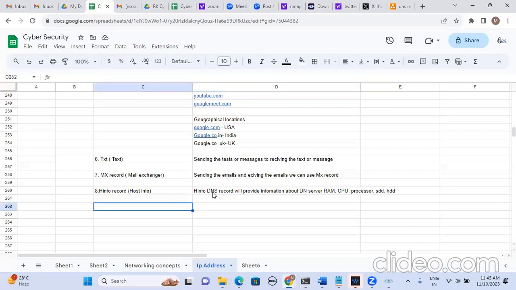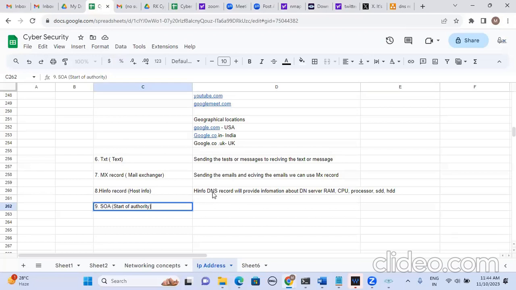So the next record is SOA, start of authority. Start of authority means here, who is the authorized person to do the DNS server configuration? Who will configure the DNS server in any organization?